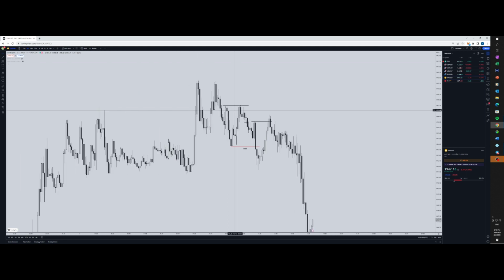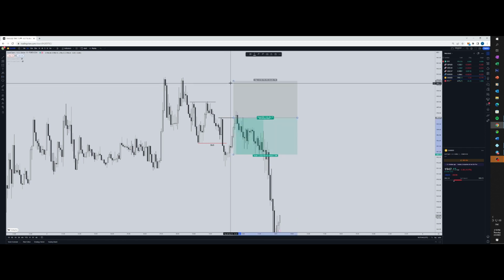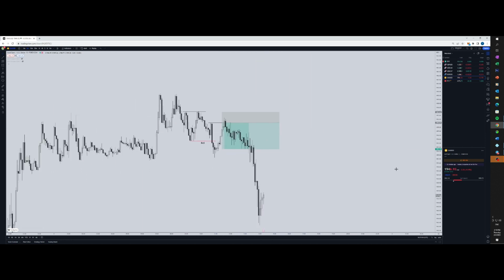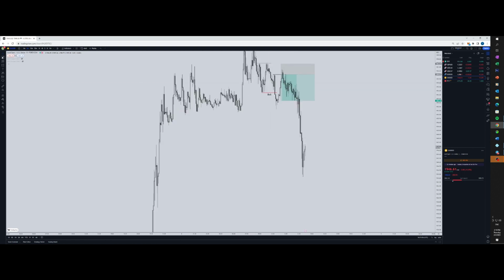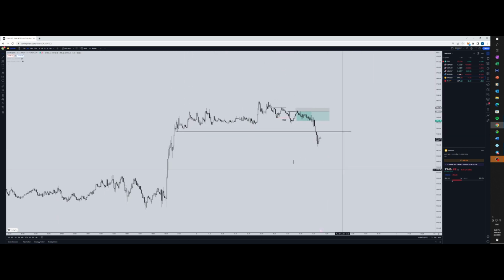So as you can see, this would have been entry. After we got this liquidity sweep, we then saw price. You probably could have put it above this wick here, so a nice 10 pip stop on gold, which is great. And then what does price do? We can then look for clear sell side liquidity targets, which is our first one down here. And obviously we have a long way for price to run.